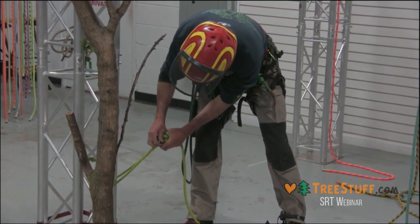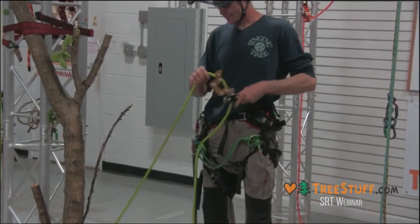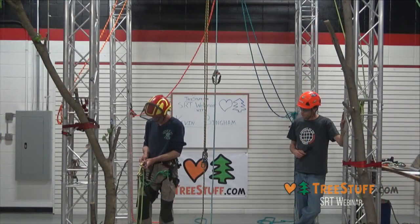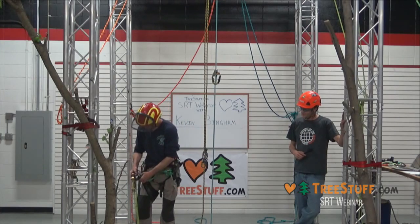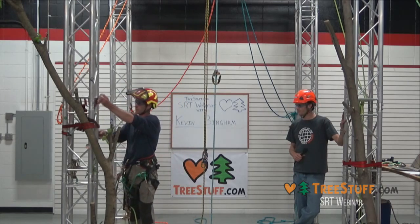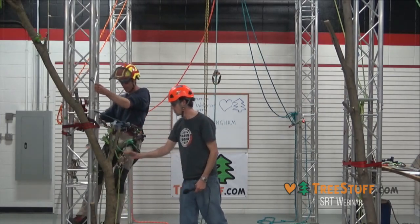nice Yosemite bowline with a little backup there. You can either, still can't figure out these Rocco's. So I'm climbing the tree. And let's say for example that you achieved this tie-in. This is where you threw to. Right.